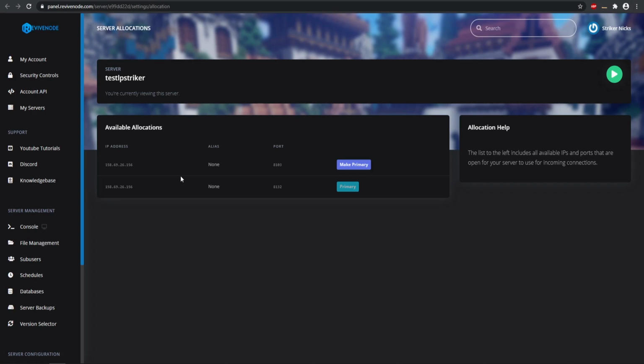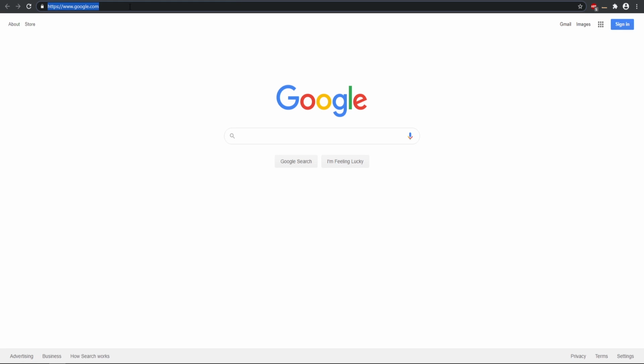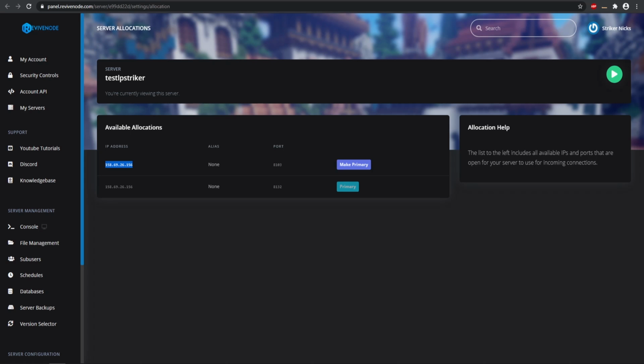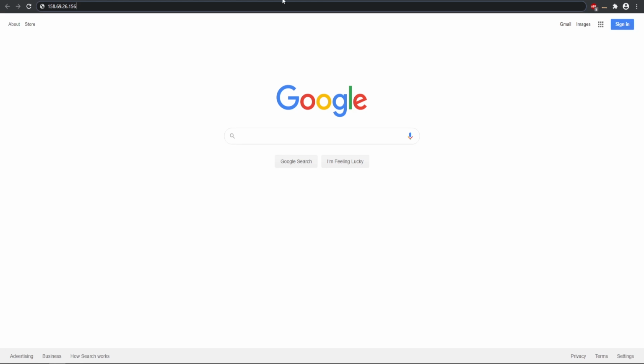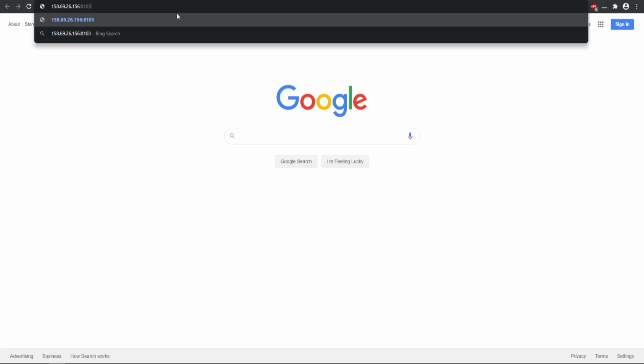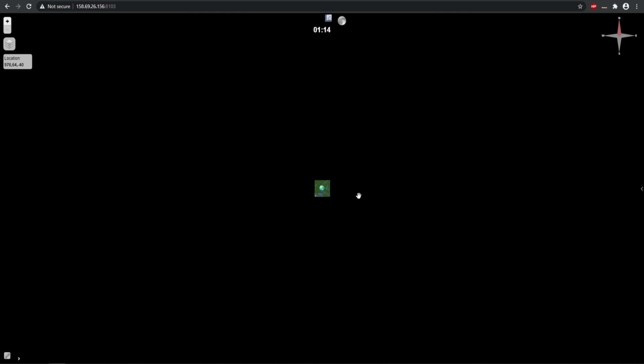So once you have restarted your server, now we can go ahead and go to our Google map. And as you see, here is my IP address for our specific port that we associated with Dynmap. This could be a different IP address than your primary one, but just go ahead and use whatever IP address is associated with it. And then go ahead and make a new tab in Google. Go ahead and put it in there with the specific port. So we have 8103. So we'll do the colon and then 8103 and go ahead and hit enter.